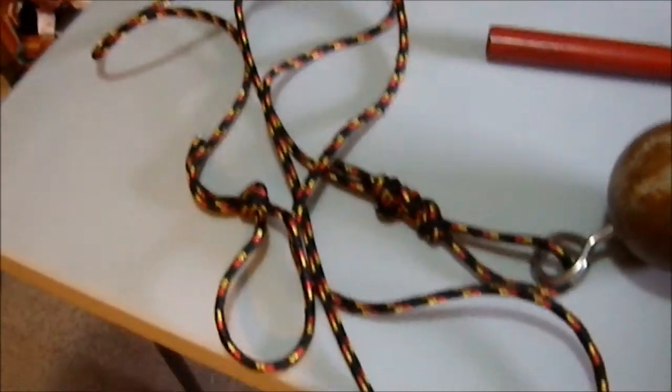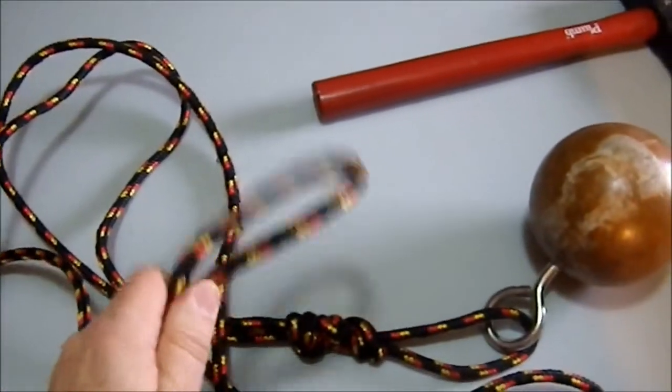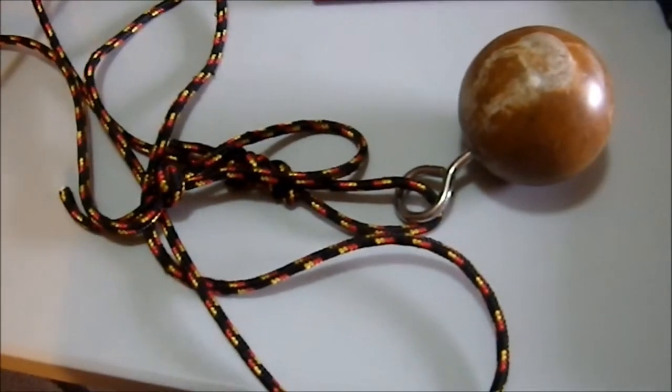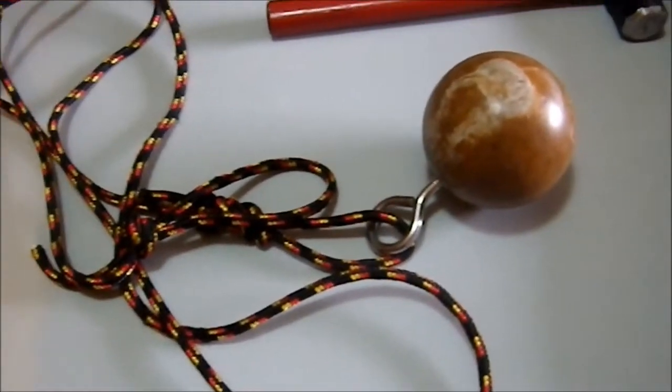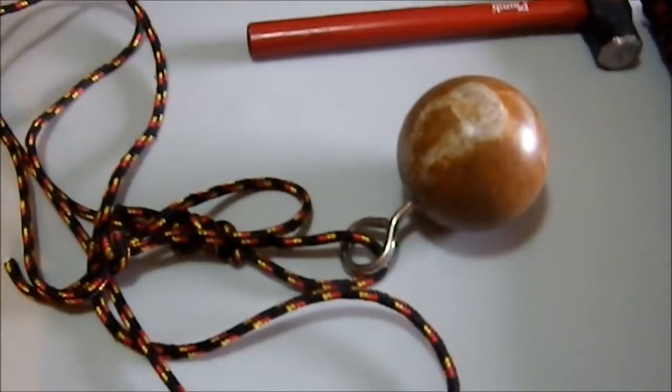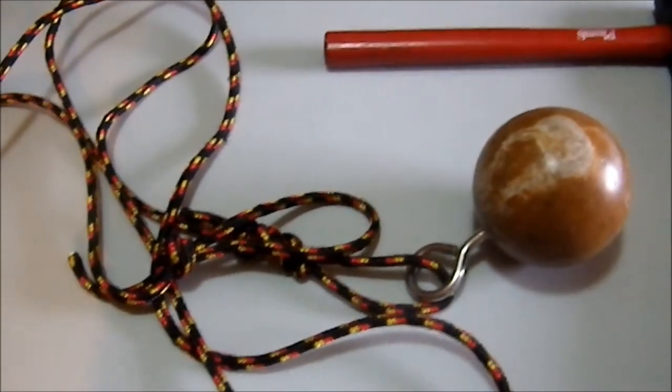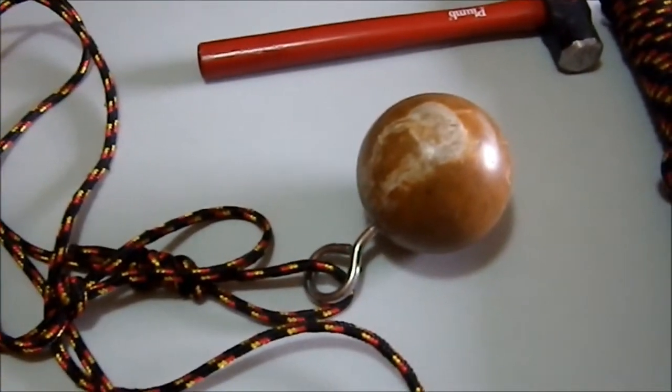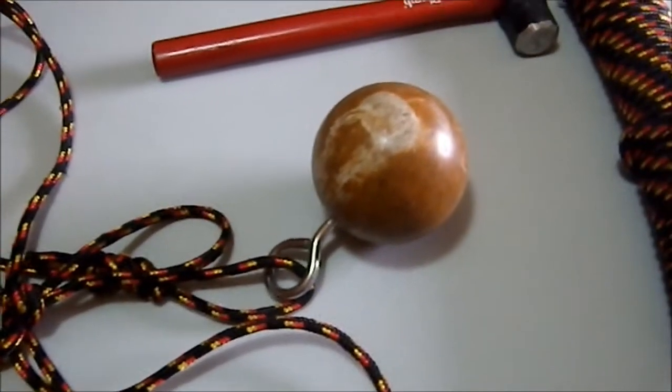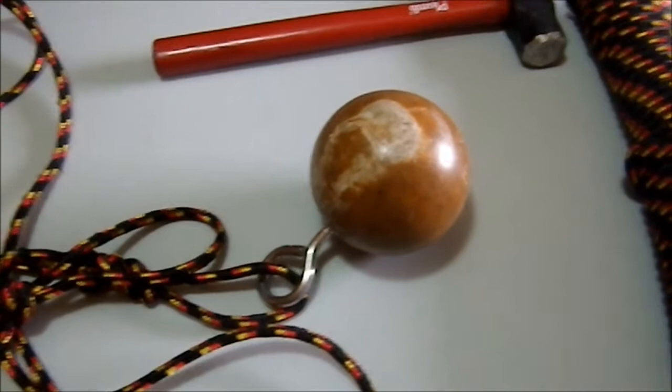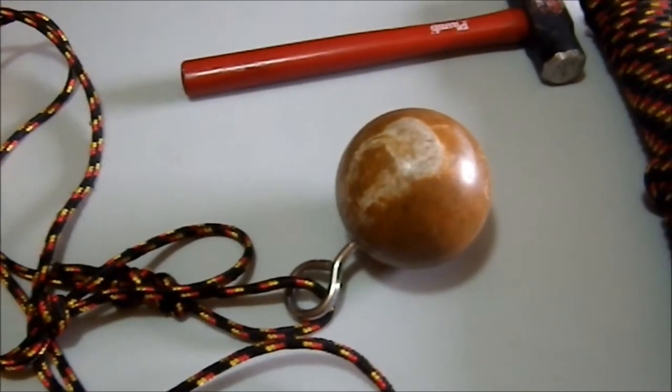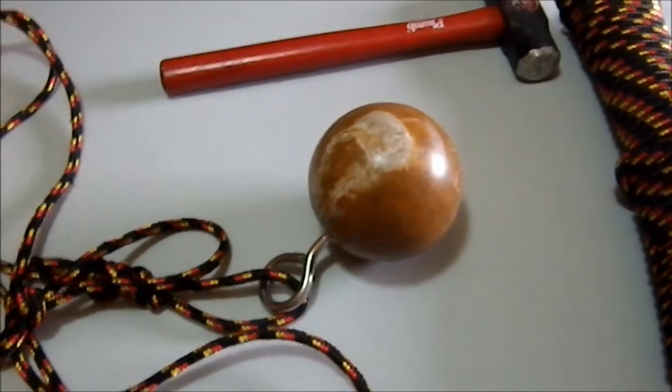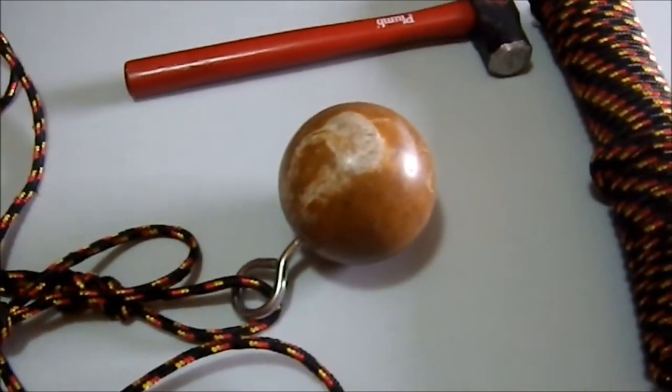So there you go folks. It's got the lanyard here, so I can hook that onto my left wrist. So I tried it, and I let it pay all the way out. And it's kind of an interesting feel, but it goes all the way out to the end of the line, and it stops dead, and it falls to the ground. So you can't overthrow. And I guess really talented practitioners can use this to bind, wrap around limbs and weapons and things like that by overshooting and knowing how to pull back on it. I have no skill in this.